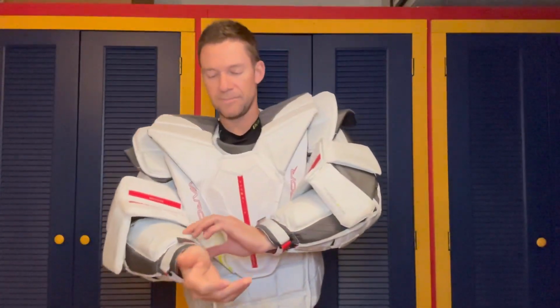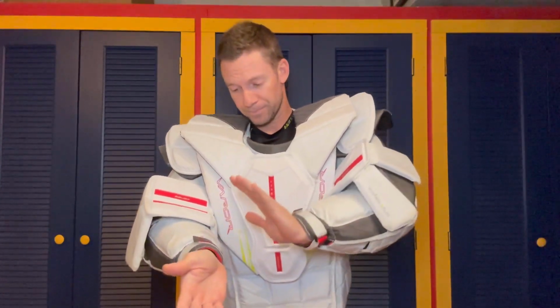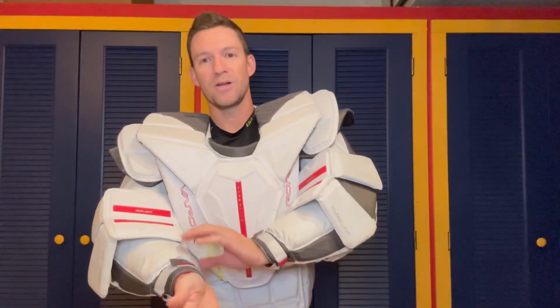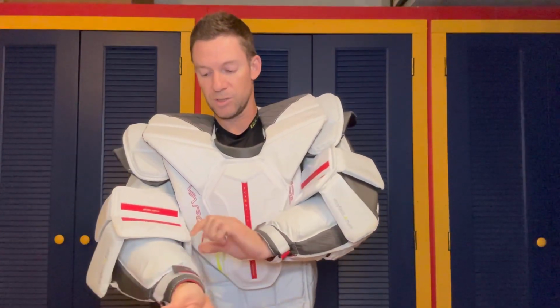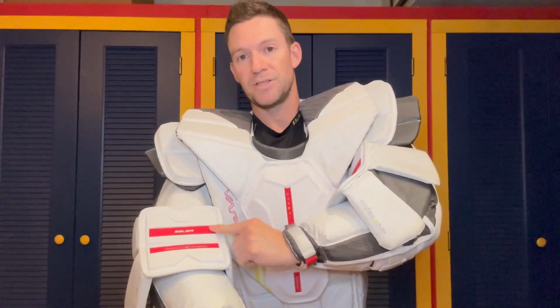When I say that, it feels like there's some thicker padding. I don't know off the top of my head exactly what padding goes into this, and I'm definitely not about to cut anything open to see. So I couldn't tell you if they actually changed what the padding is here. All I know is it feels a little more robust, a little thicker, more solid. So in here definitely, and in the bicep. And then, as I talked about in the out of the box video, they changed the foam here on the little elbow piece.